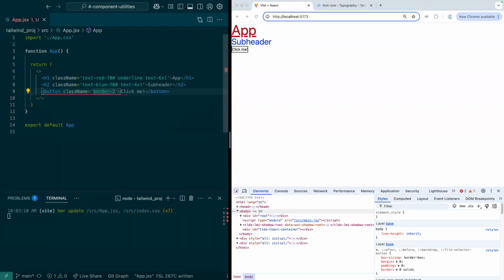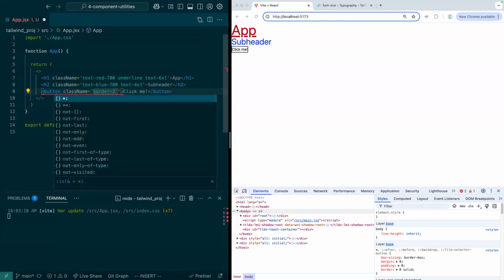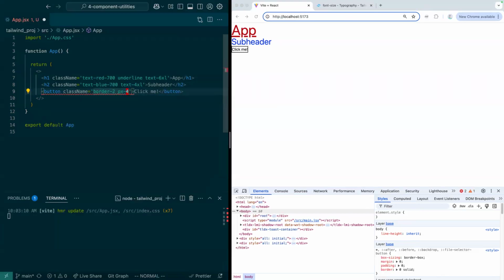I like that, but let's give it some padding around the border as well. And I'm just going to do padding left and right of 4 pixels. And let's see what this squiggly is here for.